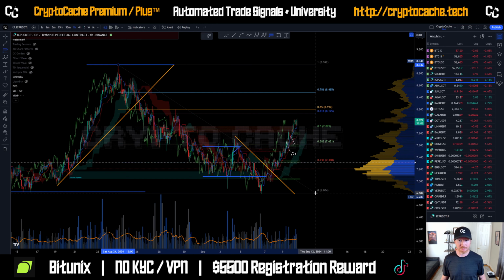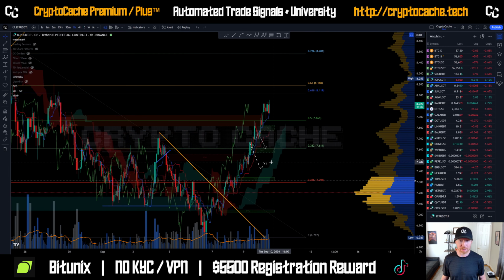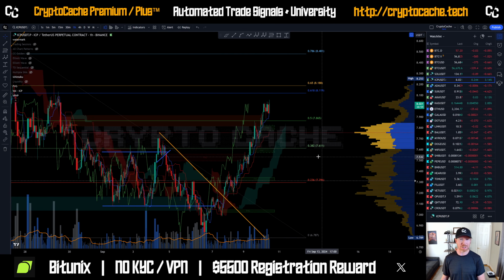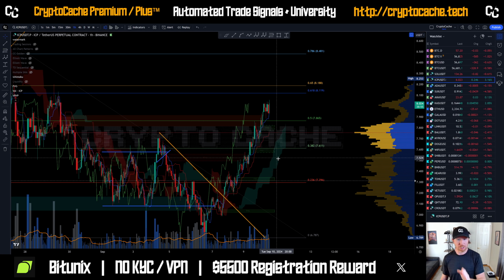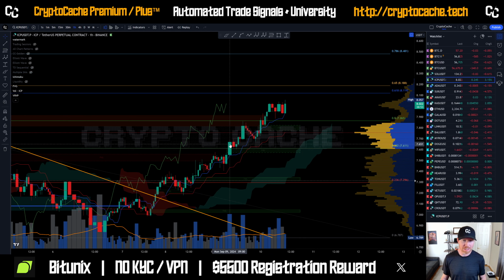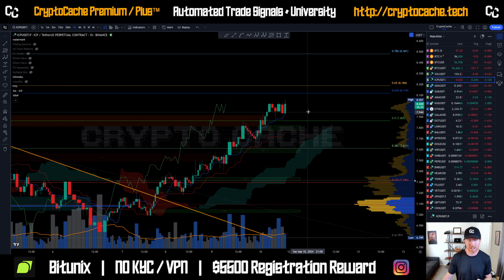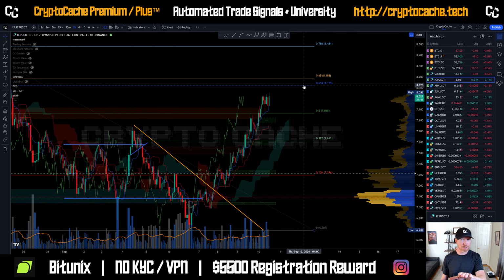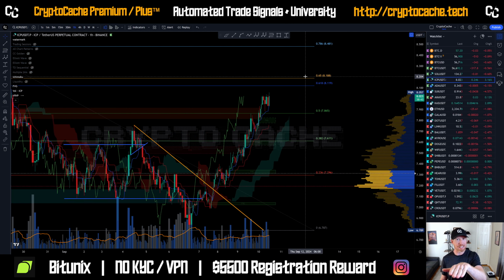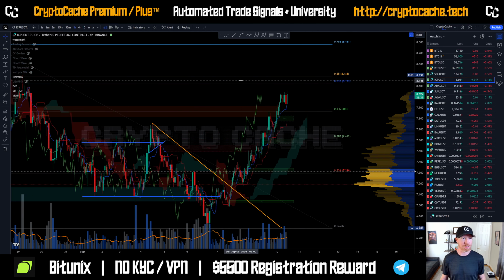ICP is very strong right now, and it didn't even pull back to bounce off that recent fib level. It just continued up. There's literally no retracement here. I mean, there are little bits here and there, but for the most part, anytime it goes up, we can see these very large candle wicks, very strong volume candles. So every time it goes up, it's like a massive injection of volume. We're going to pay attention to that. I think a resistance is coming up soon between 810 and 820 as a rough estimate, so I wouldn't be surprised if we see some sort of retracement in the relative near future.